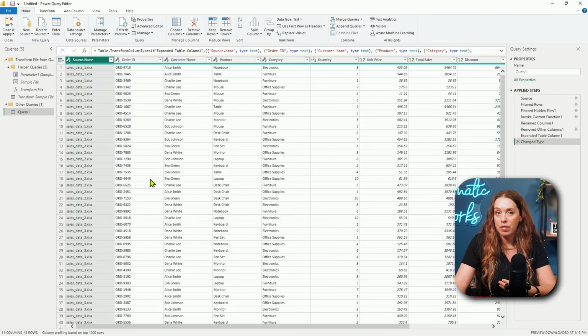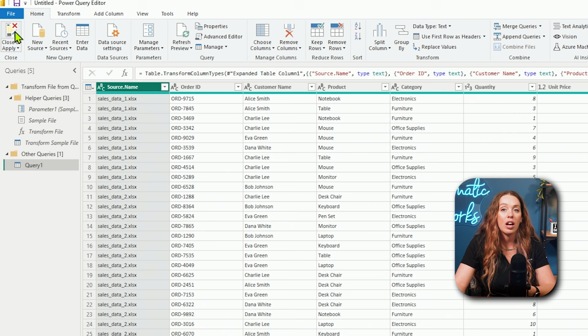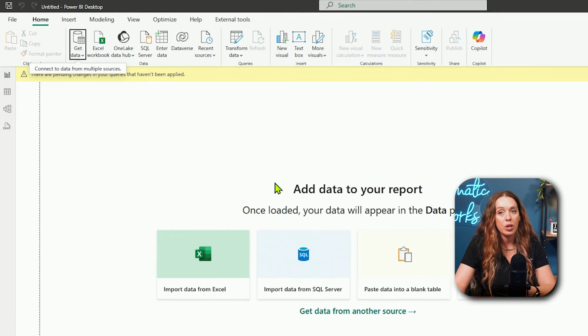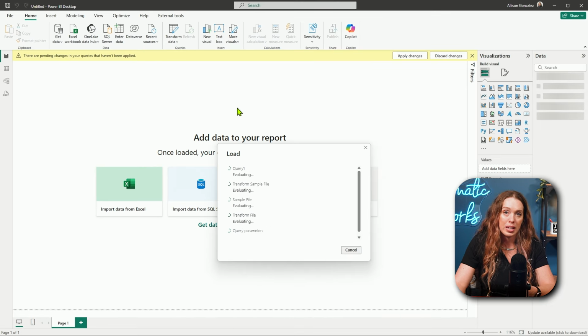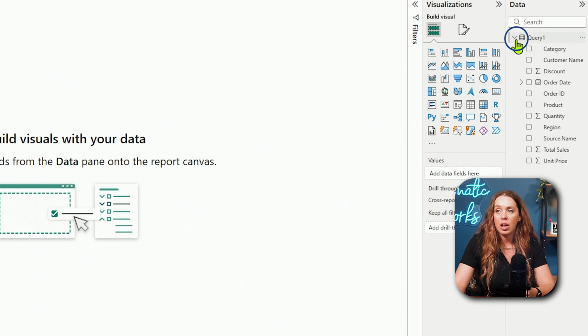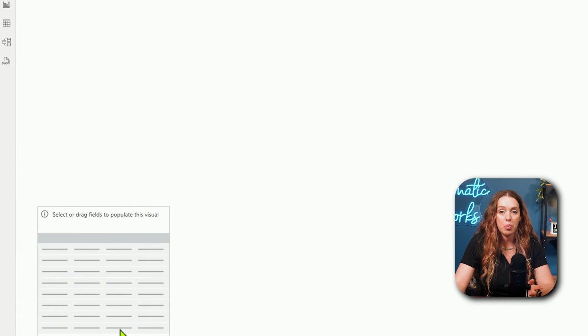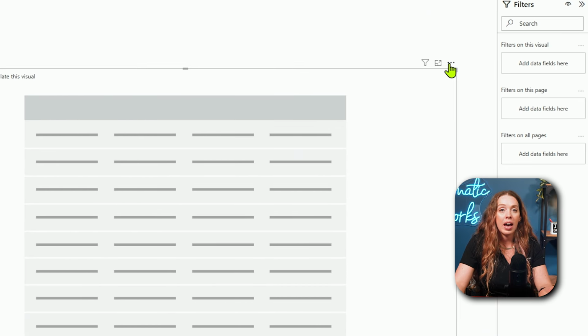Once you make all of the changes that you need to in the Power Query editor, you can go ahead and hit close and apply to let that load down to the Power BI desktop. And we can see we have all of those columns of data. I'm gonna put this into a table because the next part of our process, and really the last part, is a test to make sure that our From folder is set up properly, and we're gonna add in a new file to that folder.